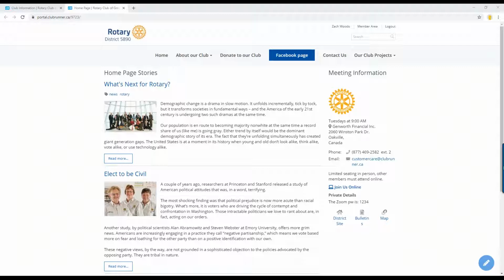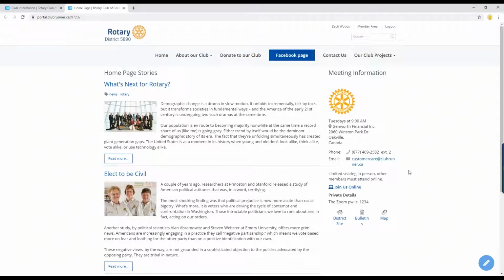So I don't know why your club wouldn't be showing up on Rotary's Club Finder, but if you are meeting online, you would definitely still want to have a physical address so people can more easily find your club, because I believe the Rotary Club Finder is working based off of distance-based information. So even if you're not meeting in person anymore, you still would potentially want to have your meeting information listed accurately, including any specific details in your meeting comments.